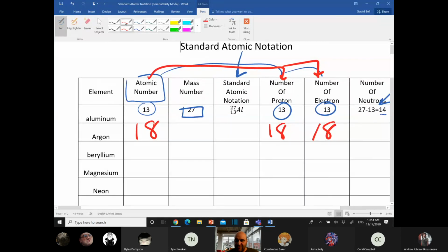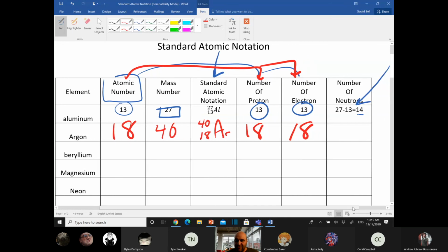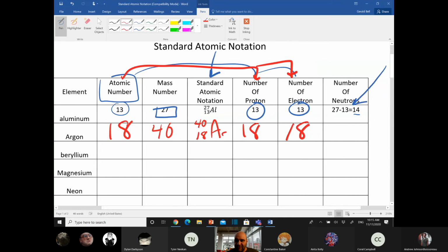There's also an important number in that box. It's the mass number, 39.95. We'll round that one to 40. And then that 40 and that 18 become what we're going to make our standard atomic notation out of. A little hard for me with this pen to do it, but you put the 18 on the bottom, the 40 on top, and you write its symbol, Ar. And then those become the two things we're going to subtract. So we're going to have 40 minus 18. Grab your calculator on Google if you want, but that's going to be 22. And that is how you do it.